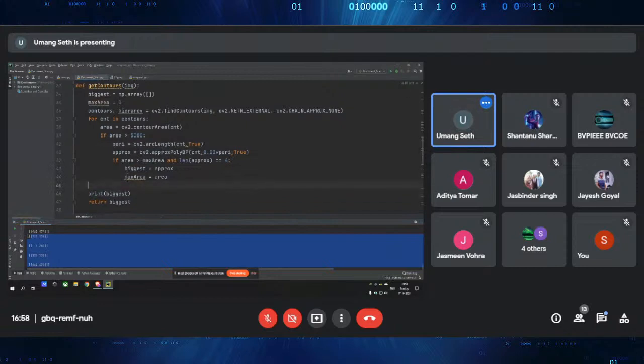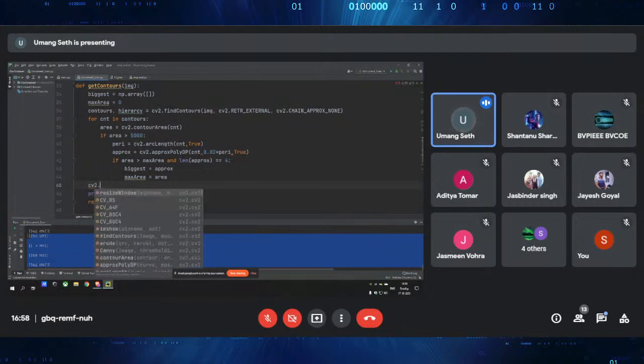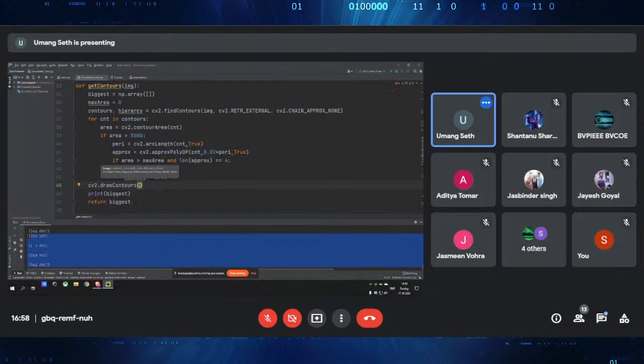Now let's see if I can draw these in the image also. So I will be using cv2 dot drawContours. Let's say, for example, I will be making a new image of contours.